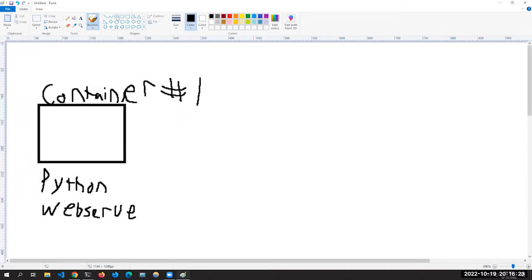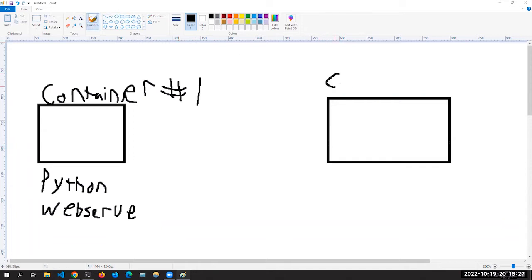And then we have another container here, container number 2. Sorry about my handwriting. And then this will be a database.